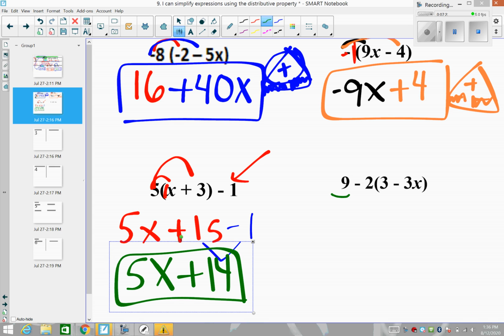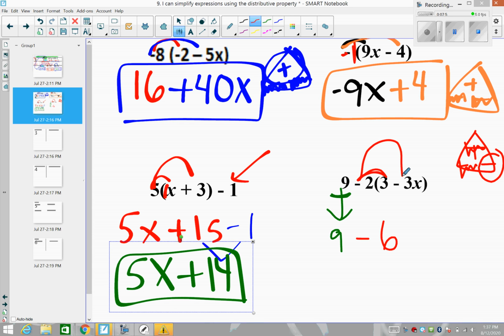This right here is outside the group. So we're not going to distribute that 9. It just has to wait. So essentially, I'm just going to drag it down. It's not in the group. The negative 2 is going to go into the parenthesis through multiplication is negative 6. Multiply. That's a triangle. We have negative 2 times positive 3 is negative 6. Then we take the negative 2 and multiply it to the negative 3 is positive 6. And then put the x back.